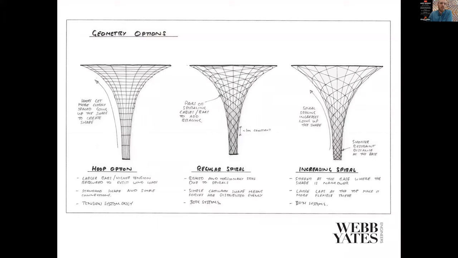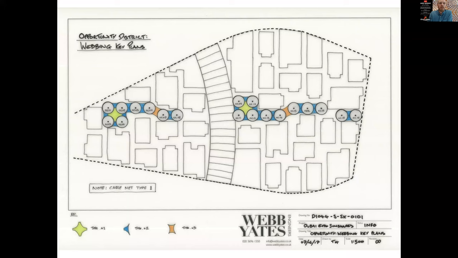These were lining the main streets, so we wanted to make sure they were a showcase of interesting design and made the space nice to walk around. We set to work — first, we decided the structure needed some sort of cable net. This is us playing around with different shapes and options for cable nets and discussing them with the architects. There are infinite different cable nets you can create, but we were trying to zone in on a couple of different forms that were possible. This is a typical district — the opportunity district, sustainability district, and mobility district — with sun shades strewn along the central spine.